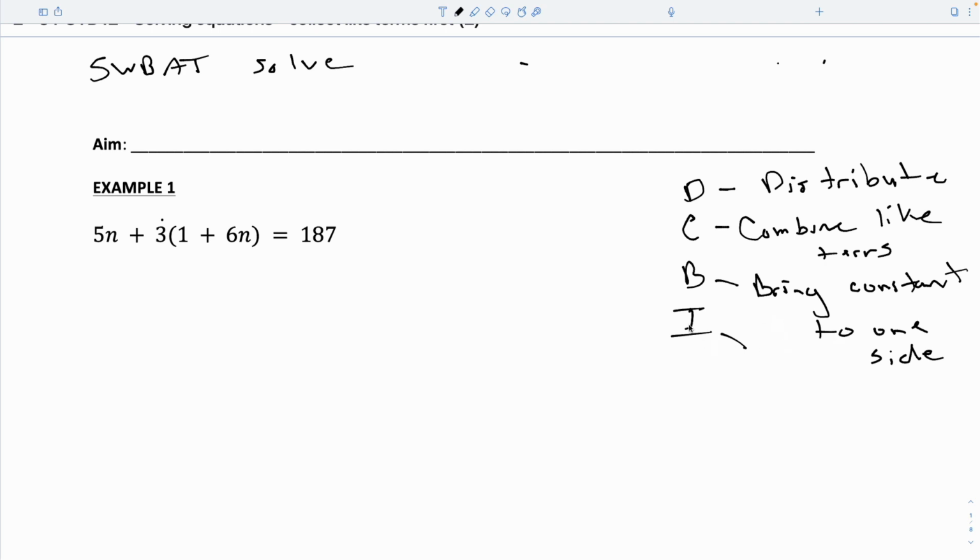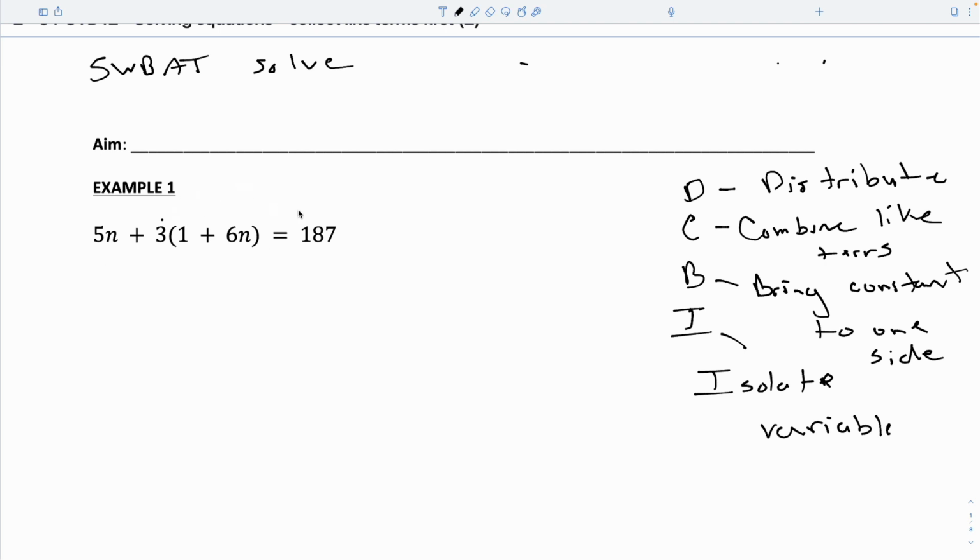Our last step, Zach, what does I stand for? And what are we isolating? The x or whatever variable we have. In this case, it's the n. So we're going to isolate the variable. Don't cry, bring it. Once you have done that, you should have a variable with a number on one side, and that's your answer. Thumbs up when you have all of DCBI written. You're good? Okay.